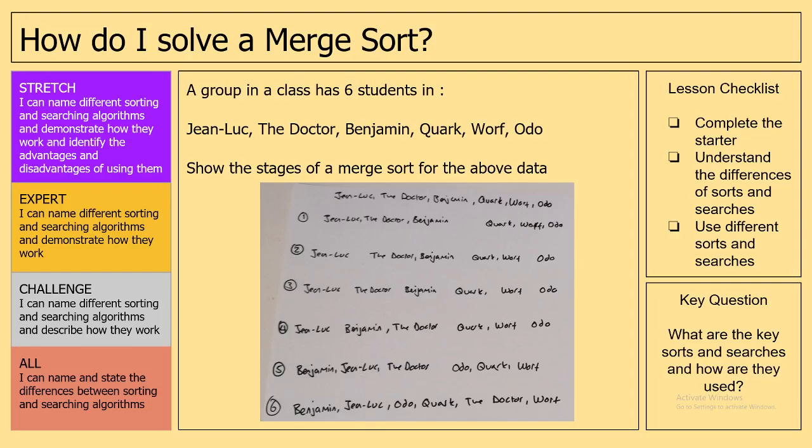So what I want you to do now, give the video a pause. Have a go at doing the merge sort with the cars on the bottom of page 3, and then we've got one more thing we need to do on the back page. So give the video a pause and we'll get it done.